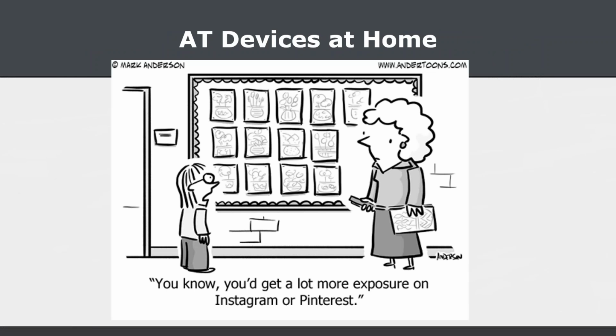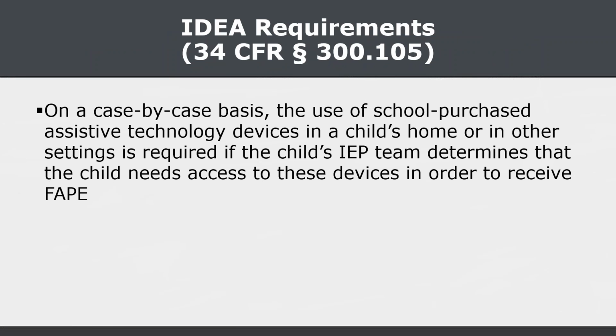So the next thing I want to talk about is assistive technology devices at home. The IDEA itself says on a case-by-case basis, you have to decide whether or not using school-purchased devices is necessary at home in order for the child to receive FAPE. Despite the fact that it makes your superintendents and principals crazy sometimes, you do have to consider whether or not you have to send that iPad or pencil grip or whatever home, even though you're worried as an organization that that technology will get lost or damaged at home.